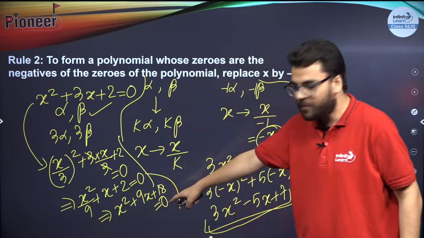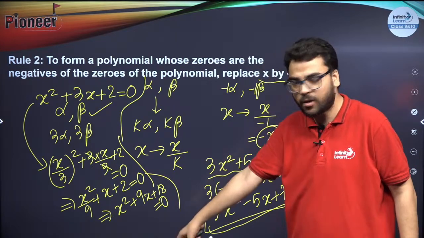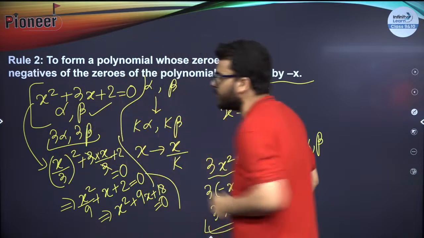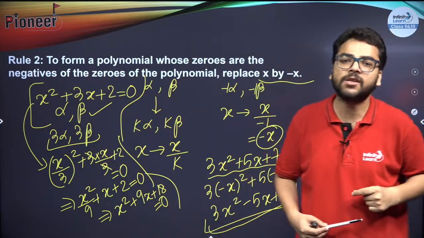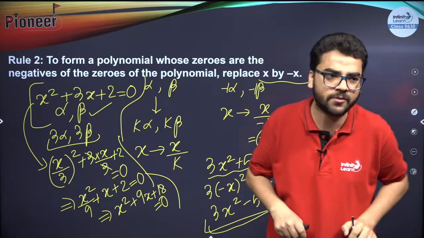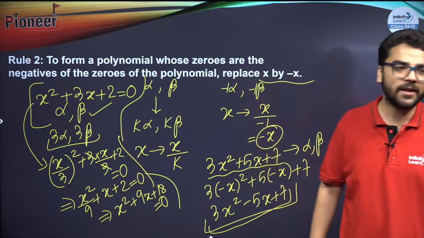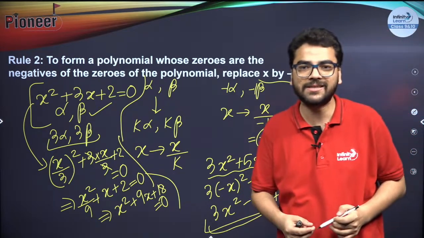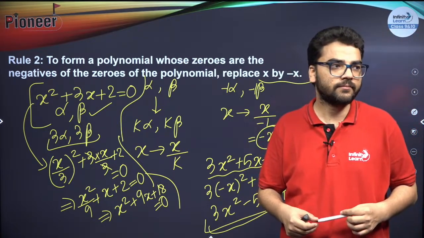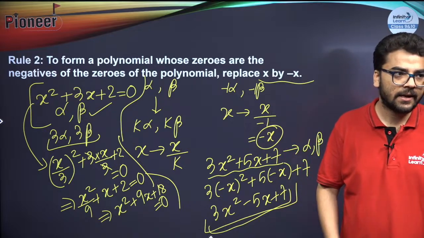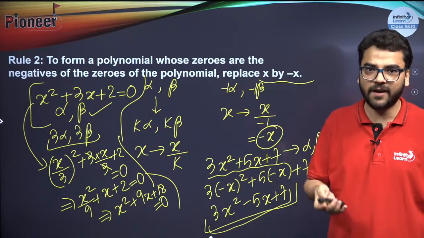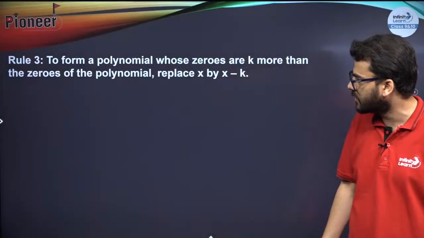So you will say x square plus 9x plus 18, the roots of this equation will be 3 alpha and 3 beta if the roots of this equation are alpha and beta. You got it? So in case of equations it becomes very easy. But in case of polynomials, you know that there are infinite such possibilities. Is it clear to everybody in this class, guys? Any doubt in this concept? Transformation basically. Is this clear? And if you want, you can verify it as well, according to the options.